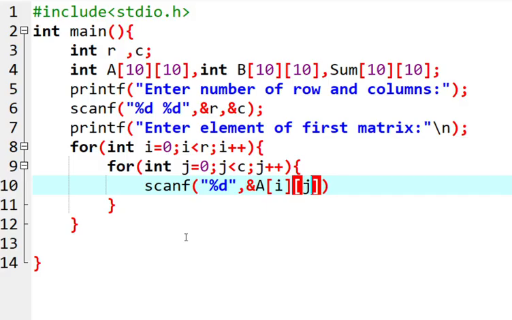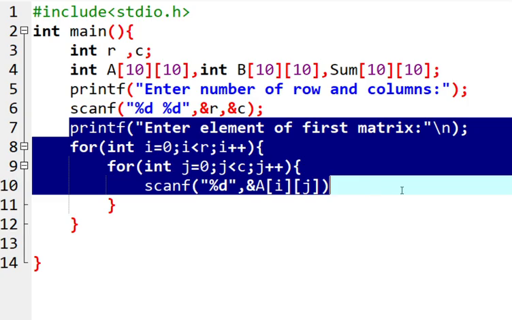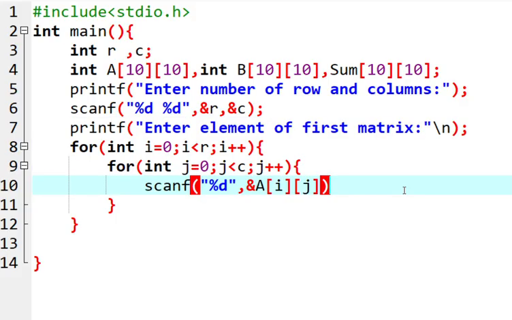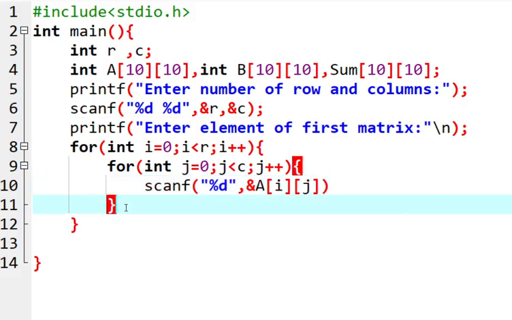Now this repeats again and again, and next we input the elements of the second matrix, right? You are adding two matrices. Now this is the whole process for the first matrix, and the same approach will be used for the second matrix. So from here we can use the same code, and you can copy it, but I don't want to copy, I want to write it properly. So let's see what I will do.